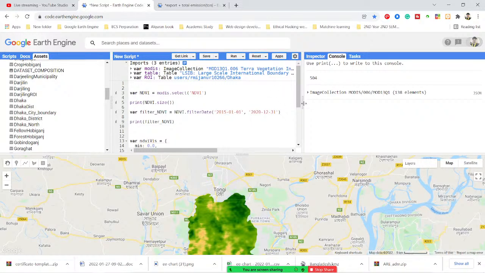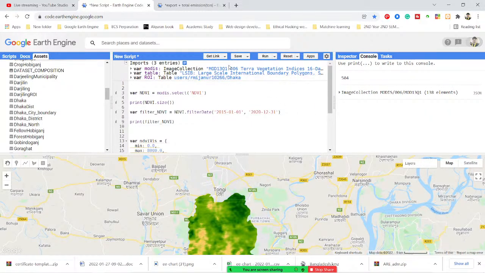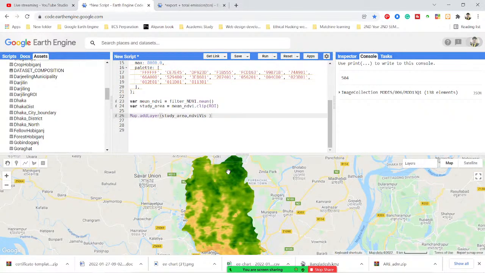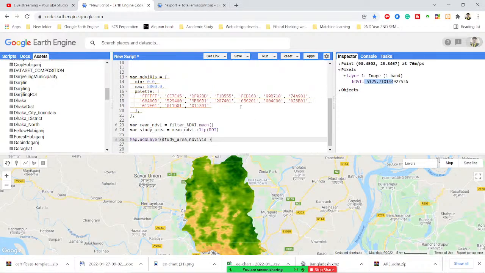In yesterday's session I discussed how you can easily import the MODIS NDVI Terra vegetation indices 16-day global 250 meter resolution dataset, then filter and reduce it. Now it has a problem. We already know that the NDVI value always stays in the range of -1 to +1, but this time when I simply click on the map, I get a result like 5125. This result should be in the range -1 to +1, but it shows like this. So that's why we need to reproject our scale value.